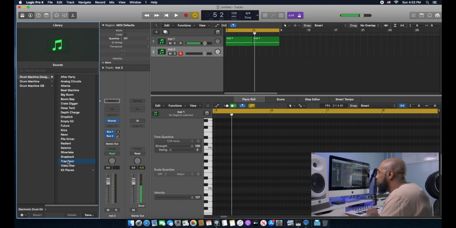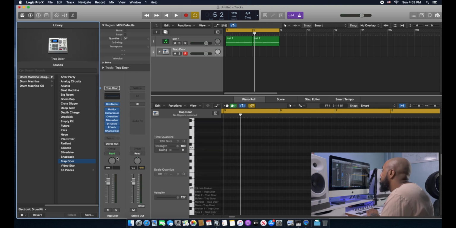We're gonna use some stock drums today, just because I'm not even gonna lie, I'm not really in the mood to make a beat right now. I'm just doing it just so we can see how this thing comes together. But yeah, we're gonna use some stock drums just so we can get something going real quick.